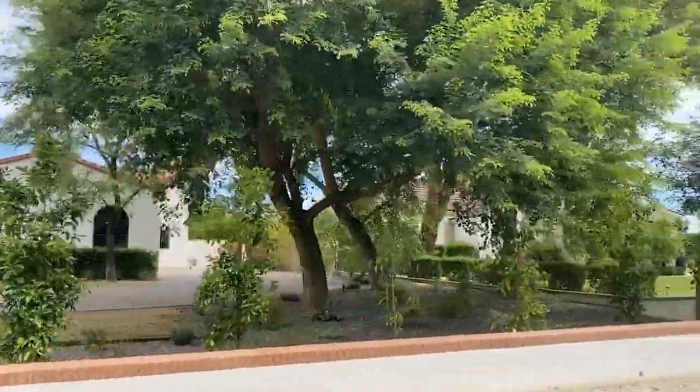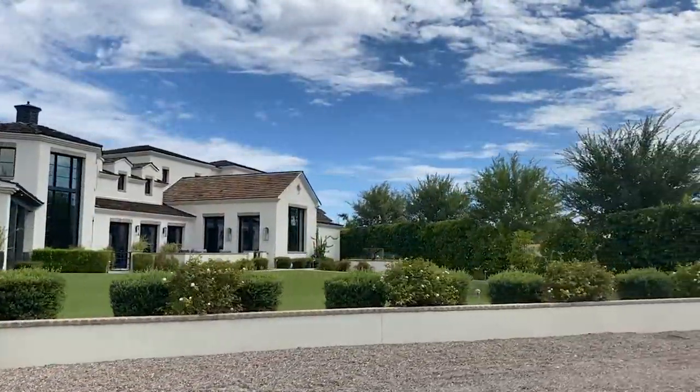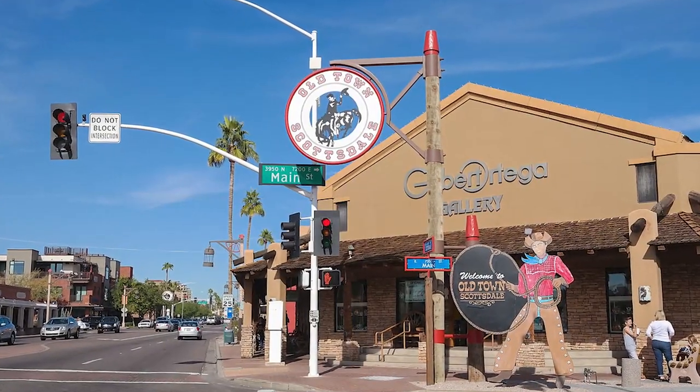The majority of the homes in this area were built anywhere from the 1950s through the 1970s. Most of the homes have been remodeled, so although the outside might look like the 50s, 60s, and 70s, the inside has been completely updated. There are also some luxury condos in this area — the Waterfront and Optima Camelview. Most people that live here love the proximity to Fashion Square and Old Town Scottsdale for shopping and dining. Because of the proximity to Old Town Scottsdale and the nightlife there, this area is perfectly suited for those who love the hustle and bustle of city life.